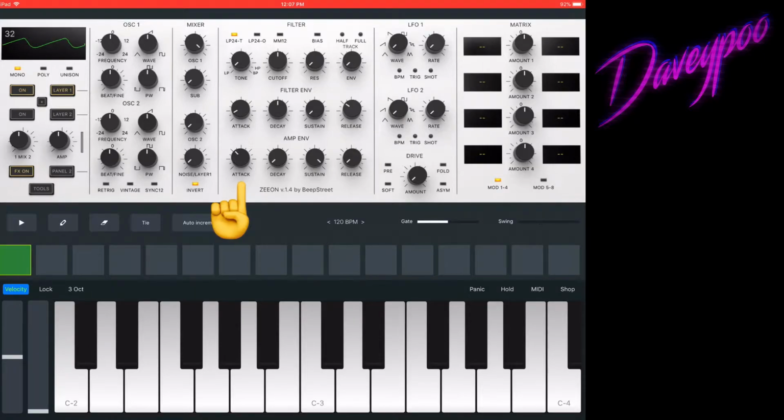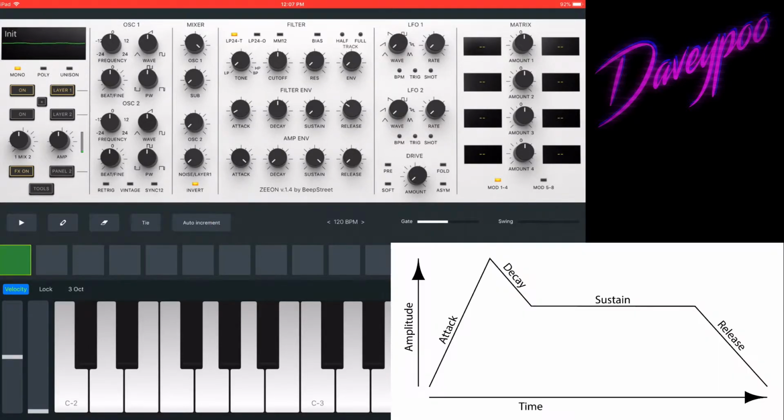if I dial the attack up all the way, you can hear that it takes longer to reach its full volume than it did in the other one. Here, it reaches its full volume instantly the second I press the key.